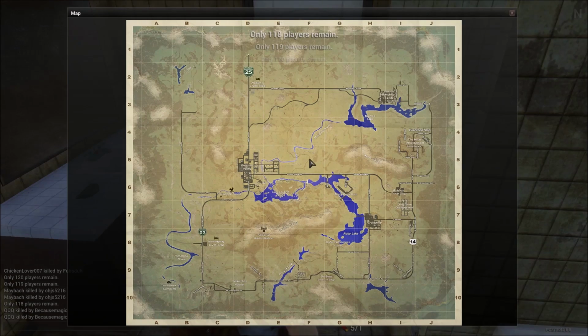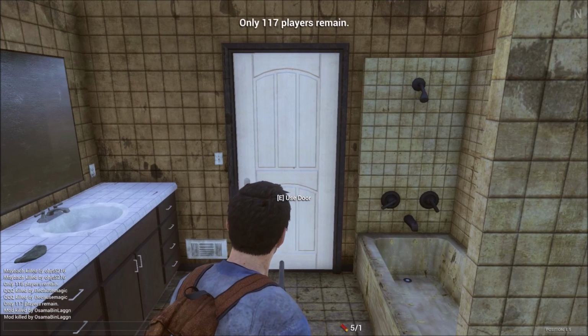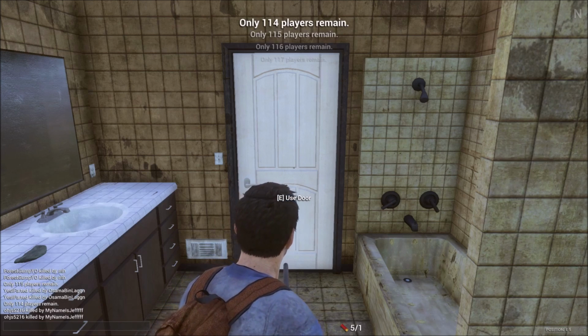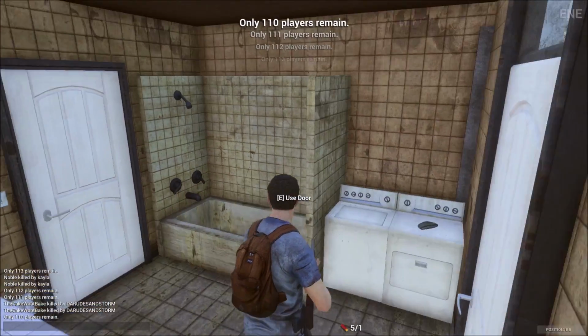And so the idea is to survive. Like I said, there's over 100 players, and you can see as they're dropping, only 117 players, only 116, and so on. And the trick is to survive as long as possible.